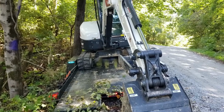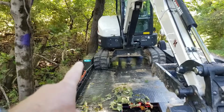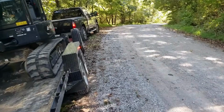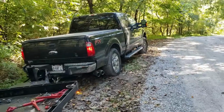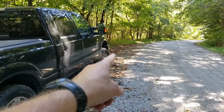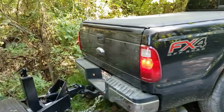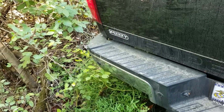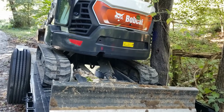Guess it went a little too smooth today. I am stuck. I'm wedged in here. You can see my trailer hit that tree. I park on the edge here because of course I've got nowhere else to park. It's gravel all the way across, but the problem is I scooted over a little too much, and as soon as I started trying to pull, it's still a little bit uphill. You see, I just slid sideways. So now my truck is butted up to the edge here, but going straight down. So I'm going to unload the excavator and go from there.